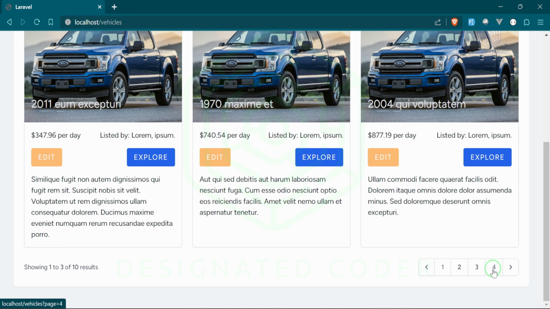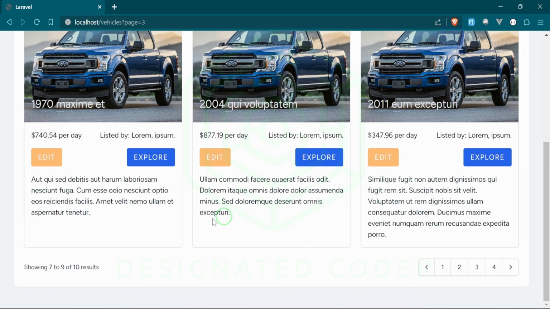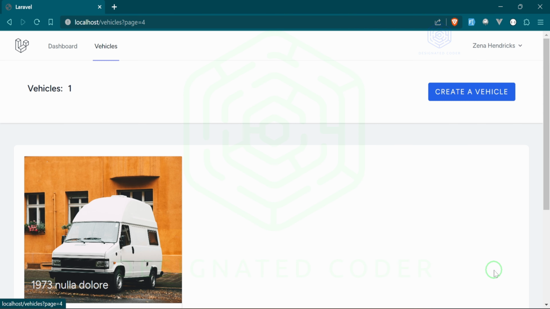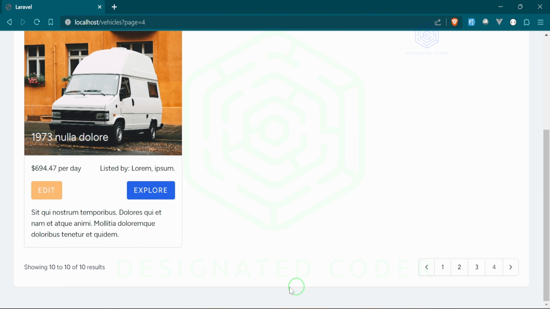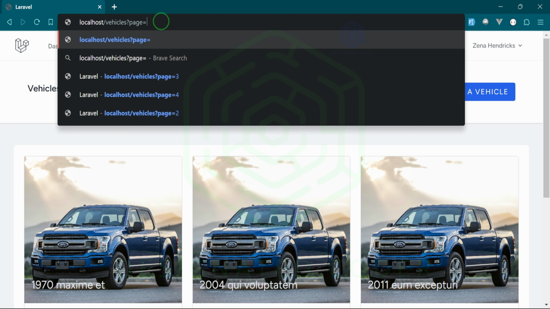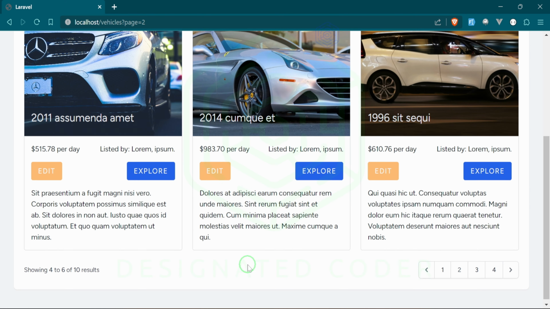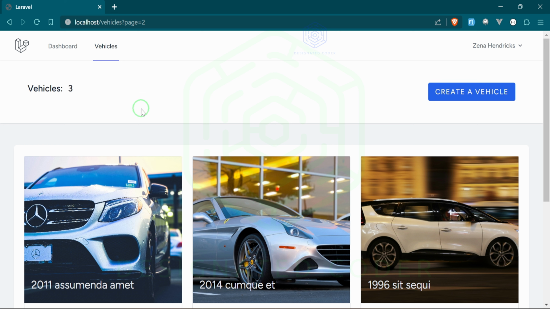There are arrows and links down here where if you click it, it'll take you to the next page. And as you can see, the results change each time. And at the 4th, we are at the final result. So 10 of 10, 10 results, and some arrows that you can also use to go back and forth. And if you look up here, that little paginate function that we added in the controller now directs us to these URLs where we can type in which page we want to go to, and that's another way to navigate through the pages as well.